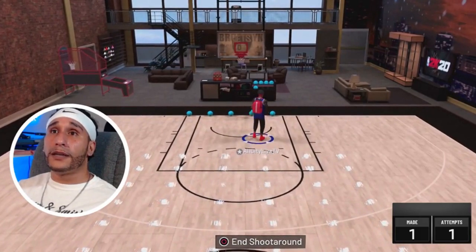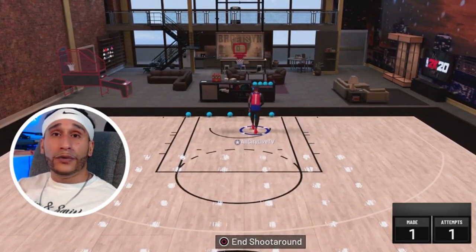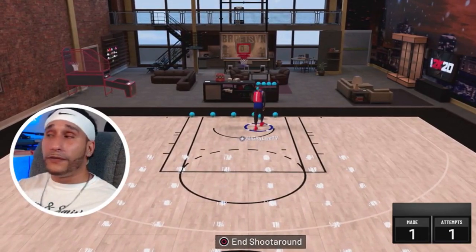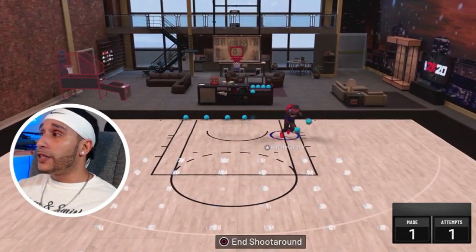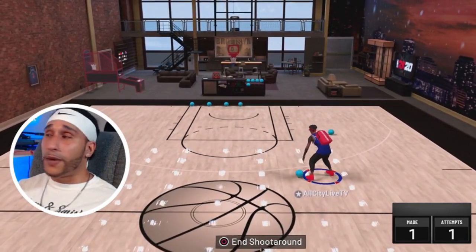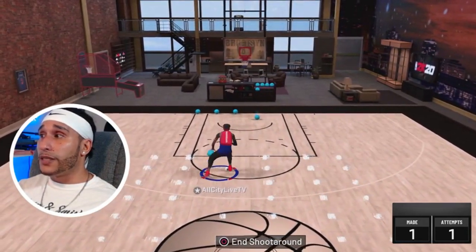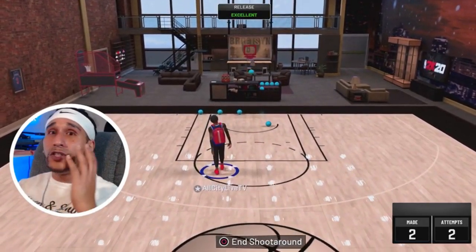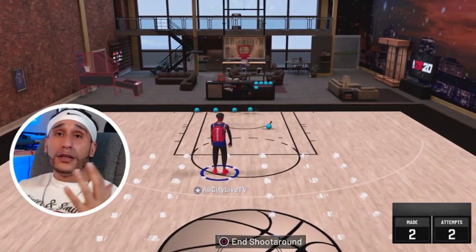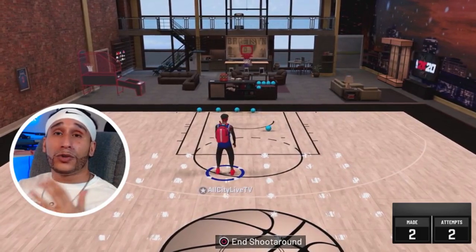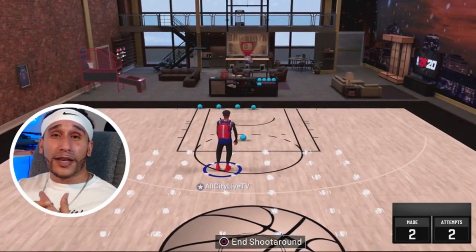I noticed that's another thing with Pro 5. It seems that some of these animations incorporated into these size up packages give you better options to set your feet. Pro 5 was one of those things that I found interesting because I was just testing out these packages, and I said, well, let me see where I could get an animation that'll help me set my feet and shoot. And I was just getting green after green after green. So I'm like, well, some of these size up packages may also help you shoot better because the size up animation helps you set your feet.